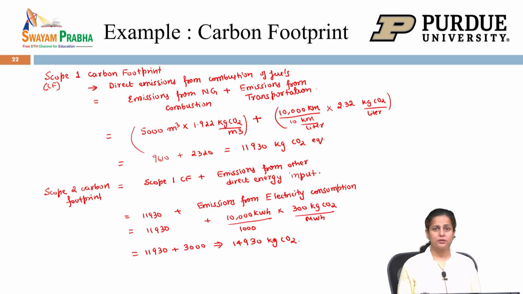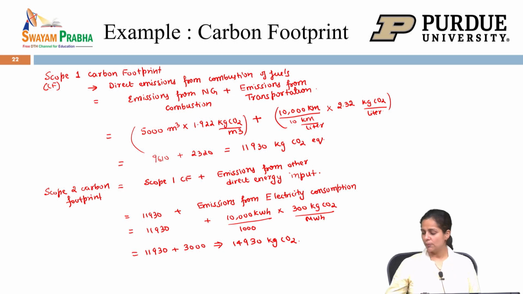Let us look at the scope 3 carbon footprint. Remember, scope 3 carbon footprint is about all the upstream life cycle emissions that are there to support that process. Now, in this case, we have three different inputs. We have natural gas, we have transportation needs which has the gasoline input, and we also have the electricity need. Now, when we are going to do the life cycle calculation for that, we would need to look at all the upstream processes that are supporting the natural gas production, gasoline production and electricity production.